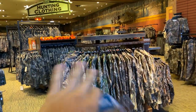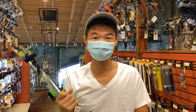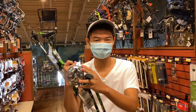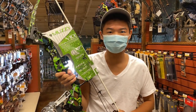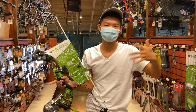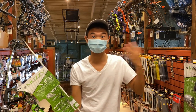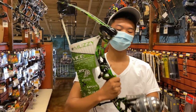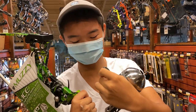So upstairs it's more of hunting stuff, but let's go check out the bow fishing stuff. Quite a few of you guys asked me why I don't bow fish — well, this is kind of why. It's quite expensive, first of all, and this thing is so heavy. We don't have many fish to actually bow fish up here in Virginia; we don't have that many invasive carp that we can legally kill. Oh look, it's a spin cast reel — imagine if they put a bait caster on here.